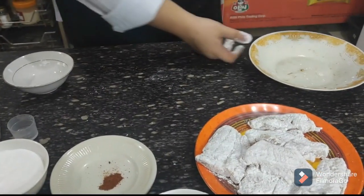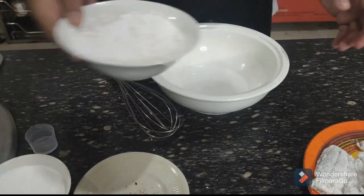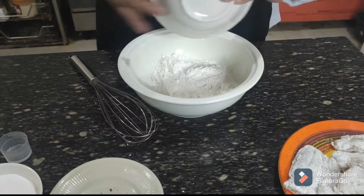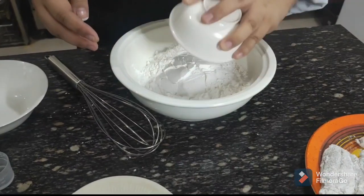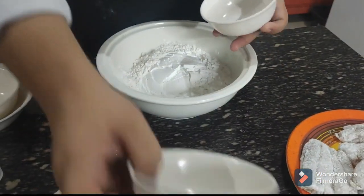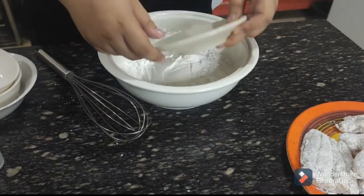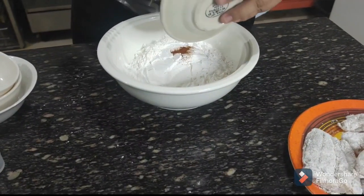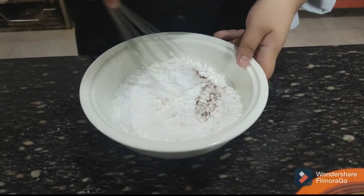Set this aside. Now, in a bowl, mix in our all-purpose flour, cornstarch, baking powder, and baking soda, and cayenne pepper. And mix.